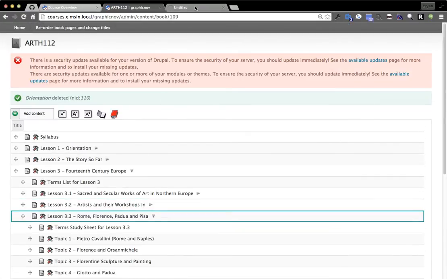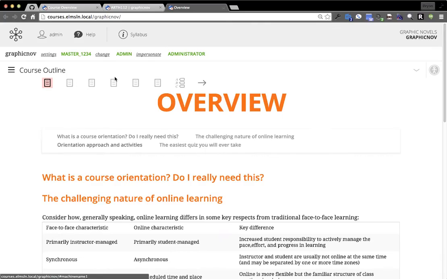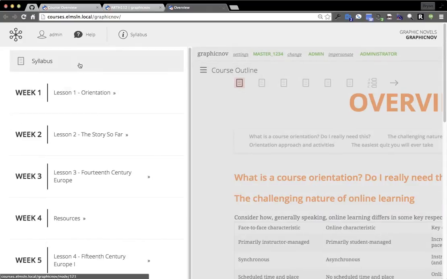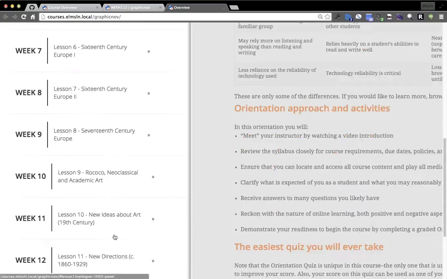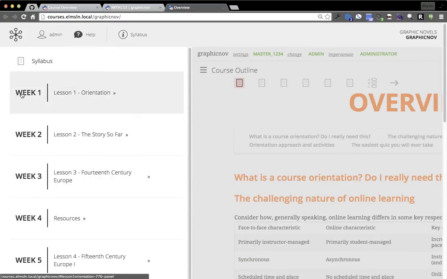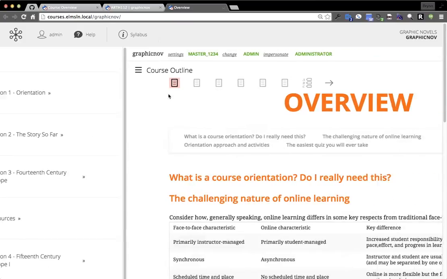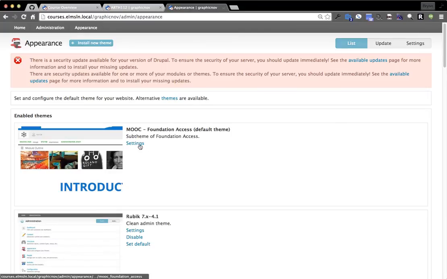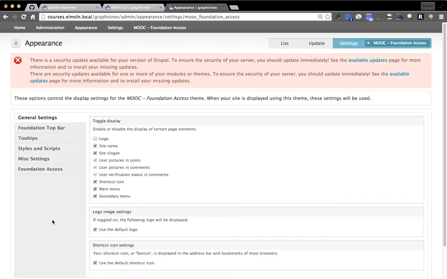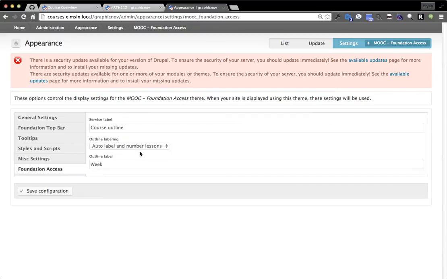We'll jump back to home in the background here, and open this up. You'll see my outline has shifted itself around to account for the fact that I moved everything out of level. The first thing we look at here, okay, well, it says week 1. That's an auto-generated value, so let's change that to be lesson-based, and then I can actually go around and modify my titles a bit. So we're going to go into the theme. We've got sub-themes for all the different systems going on here. So go to MOOC and Foundation Access. You know what, let's upload a logo to show how to use that property.